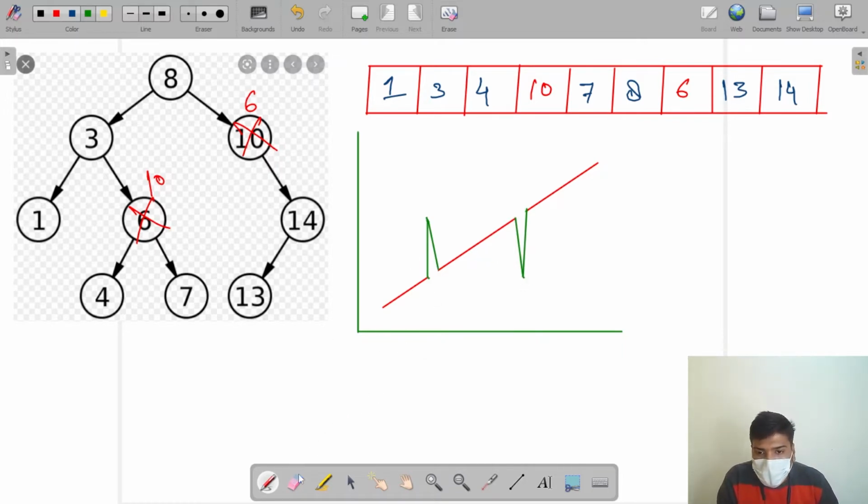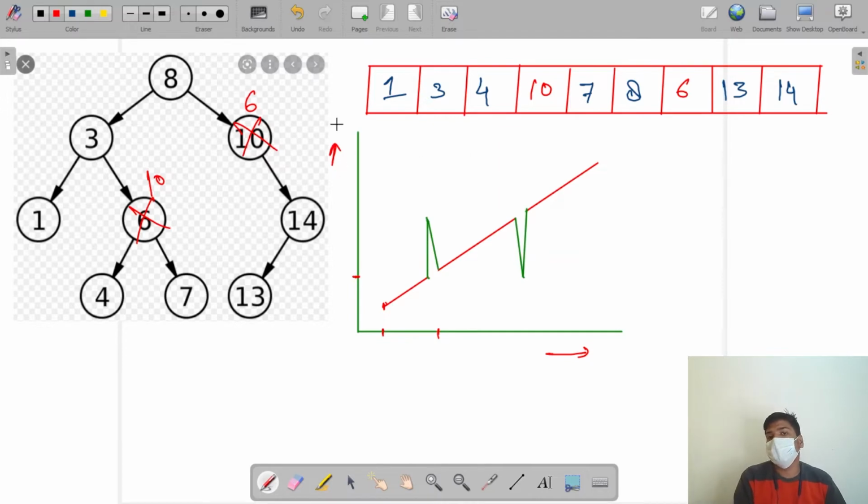Let me tell you with the help of coordinates. Think about this point and this point, and let us think with the help of this array only. Let us assume that this is index 0. Here my x line is index, my y line is values.